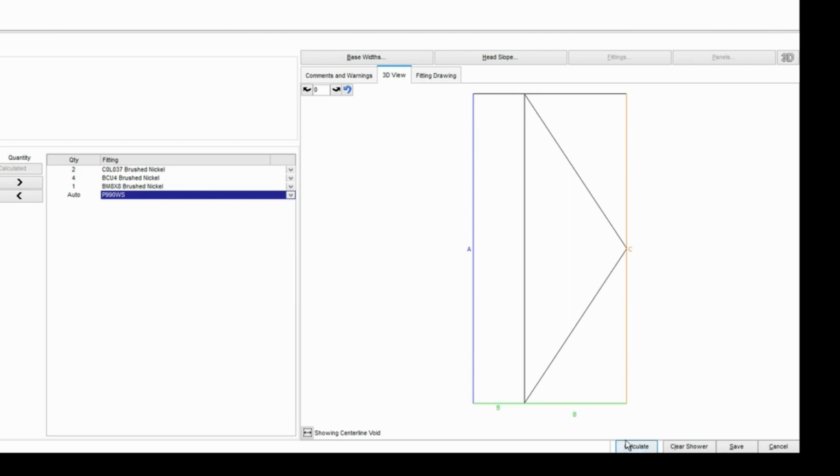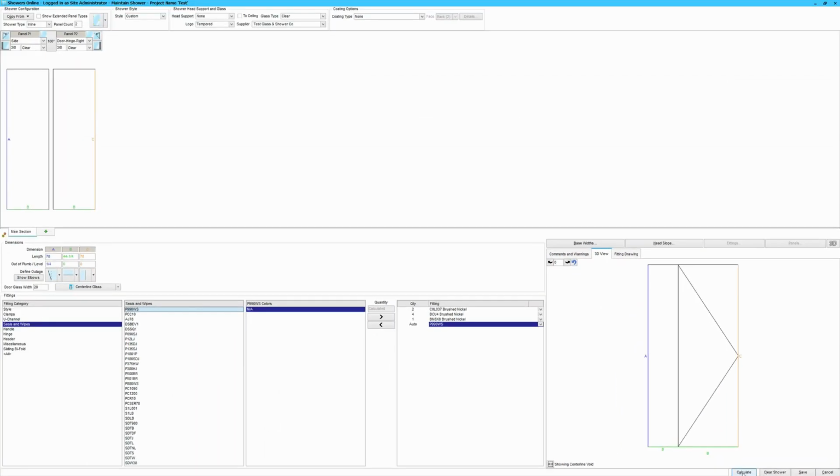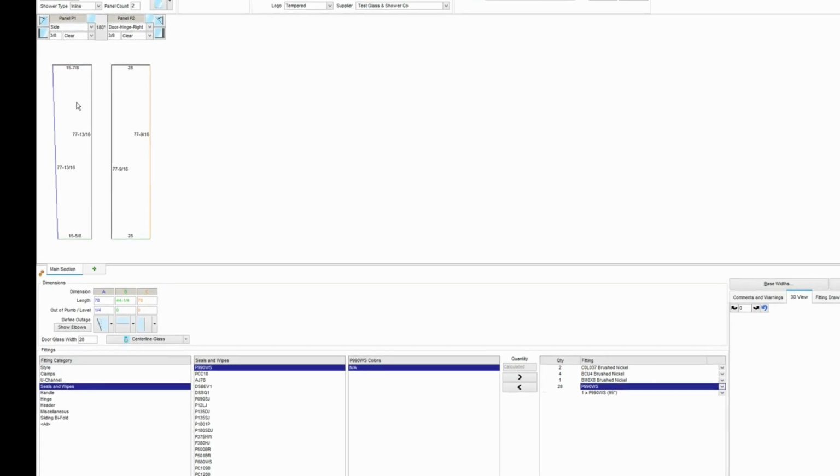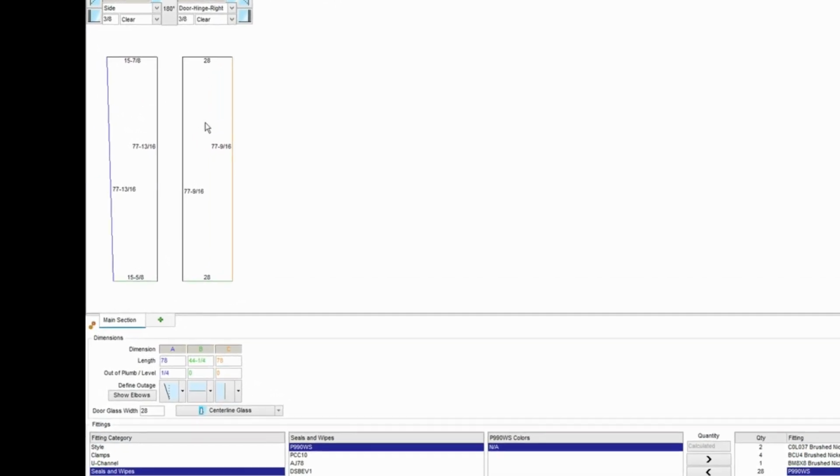and now you're going to see things change. This drawing in the bottom right here is going to become a scaled drawing of that structure. And the two panels of glass that we see in the top left here that are just rectangles with no attributes are actually going to be sort of glass preview sizes. I'll show you what I mean. So I hit calculate. We've now got a rendering of our shower here in the bottom right corner. And we've also got a rendering of the two glass sizes that are going to be made for this.